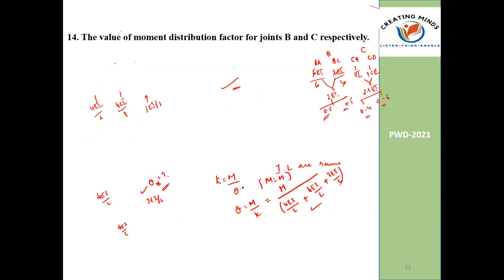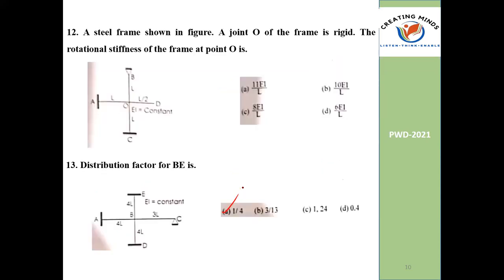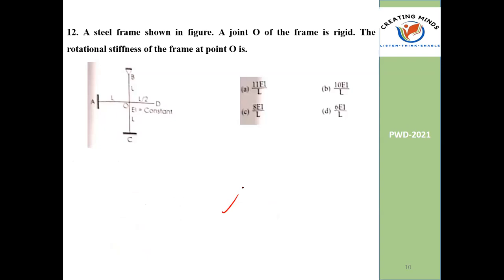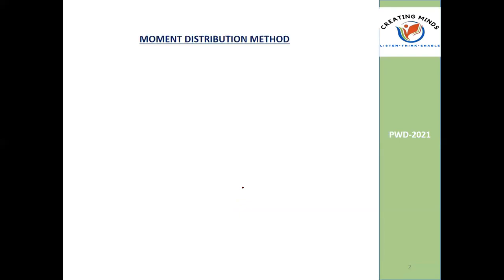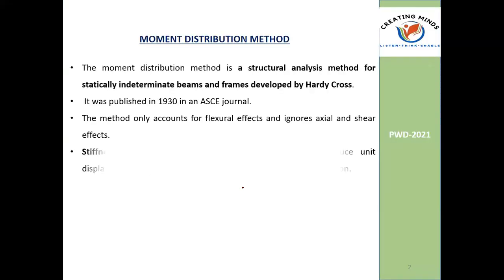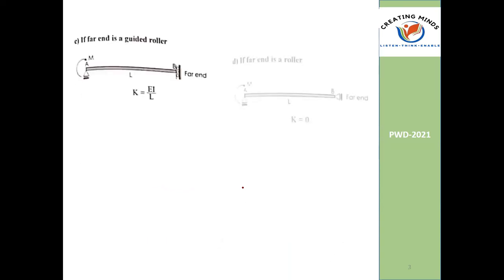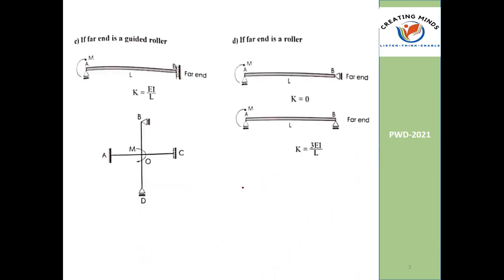Sir, in the 12th question, I have a doubt. At the B end, the support which is coming in the axis of the span, whether it's a hinged or roller support, sir? If it is roller, I think 3EI by L. No, sir. If the roller support is coming in the axis of the span, then it will be equal to 0, as you said yesterday. Okay. Where it is, I think I have given in the PPT or explained it. If the roller support is perpendicular, then 3EI by L. If the roller support is within the axis, 0, right?